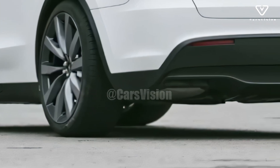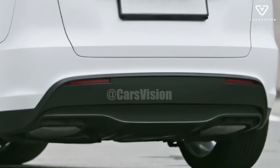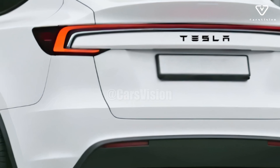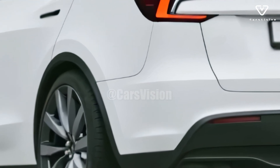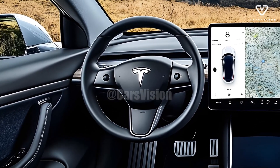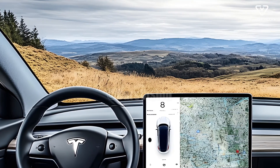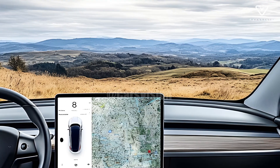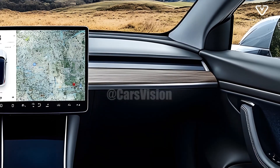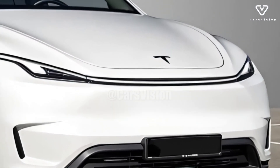Even at its most affordable, the Tesla Model 2 is built to deliver a delightful driving experience. For this price range, a 0–60 mph time of less than 7 seconds should be achievable by the base model, which is anticipated to contain a single electric motor mounted on the rear. Higher trim options with dual-motor all-wheel-drive combinations offer a few more seconds of acceleration and improved traction in different conditions. On city streets, the Model 2 really stands out, with its agile handling and small turning radius making short work of city streets and parking garages. A refined regenerative braking system with better modulation and a fine-tuned ride quality deliver a comfortable experience. The steering is pinpoint accurate, and the snappy, exciting driving dynamics are a hallmark of Tesla vehicles.